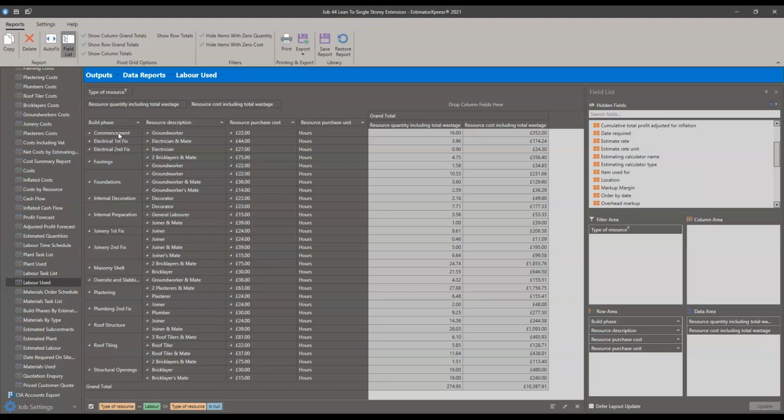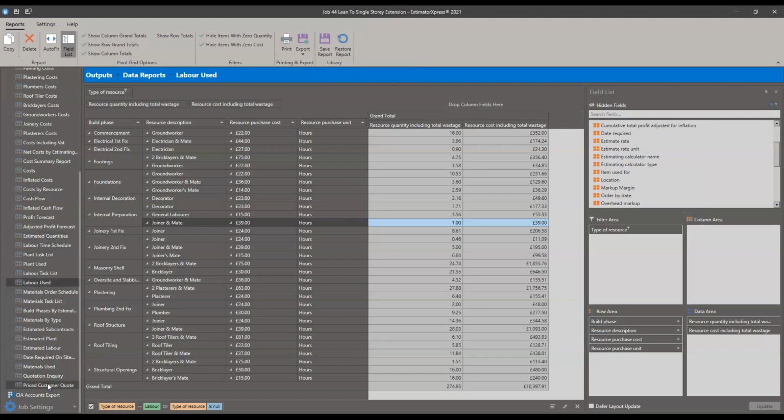There we go. Labour used. I can see who's been in commencement. I can see who's doing my footings. I've got bricklayers and ground workers on. Internal preparation, I've got a decorator there for doing any stripping. General labour and a joiner plus mate for any stripping out we've got scheduled. So nice and straightforward. Now with the reports, I do encourage people to have a little look around and poke around, because you can mess around in here and all you need to do is hit restore report. And everyone's flavours on this one is very different.